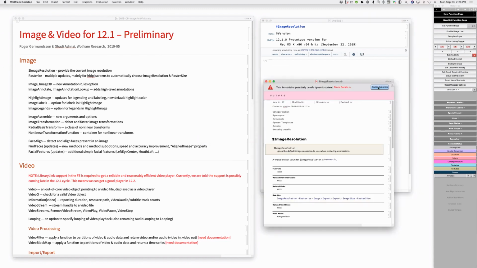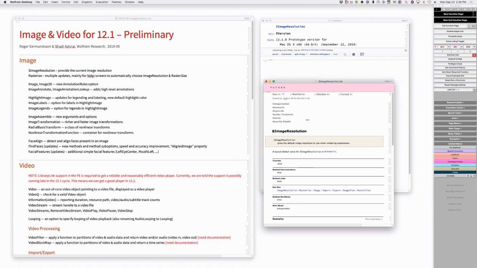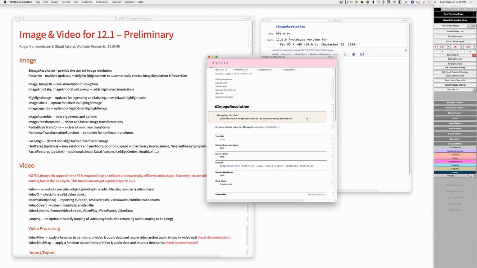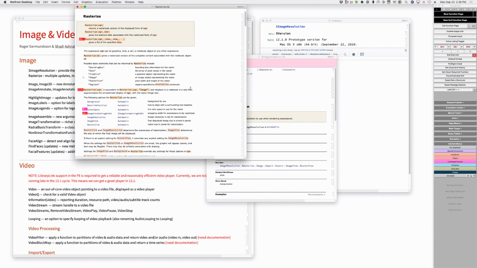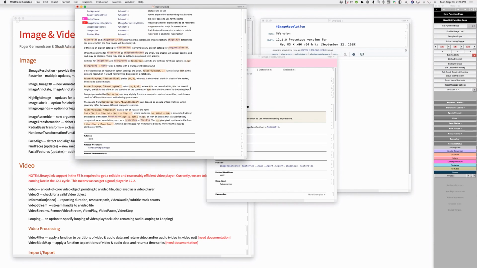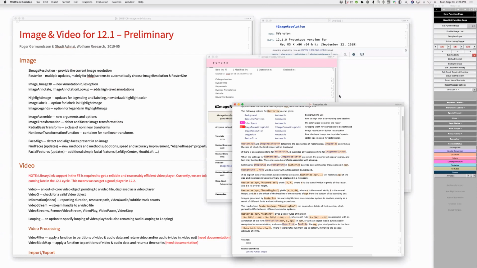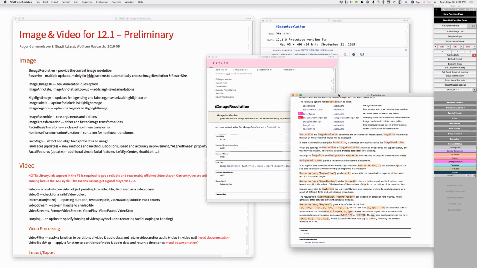In order to have image resolution correctly working on different resolution displays, we are updating rasterize to a good extent, and I think this is going to be a good addition to all of that, to query for the resolution that is current on the screen. What does it mean, though? So rasterize would take something. Okay, so you're going to explain where the new stuff in rasterize is? There's nothing new in the page. We are finding a lot of bugs as well, or behaviors that need to be corrected.